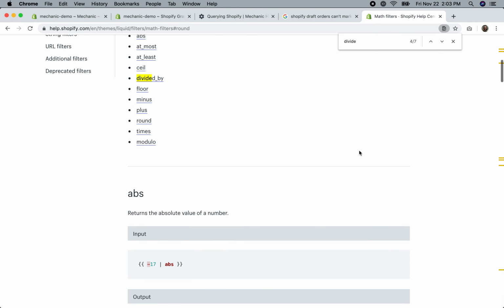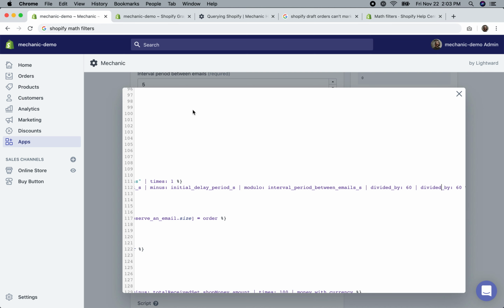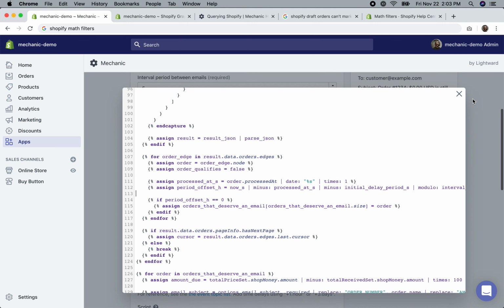I guess we're reading this in English. We want to say 5 divided by. I guess that works. You say 5 minus 6, you say 5 plus 6, you say 5 divided by 6. Okay, I get it. All right, so we have divided by 60. We don't even need a round apparently, because that is self-rounding to 0, because when you divide by an integer each time. So divided by 60, that's that. We round it to 0. Okay. Which means that if I remove this, I should see an email instead. Yep, there we go.